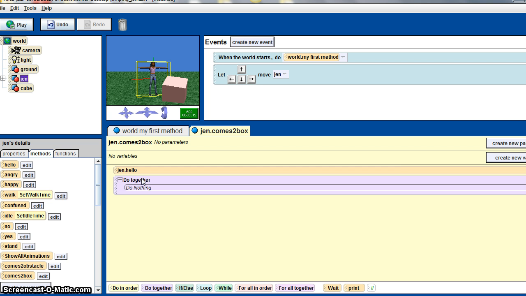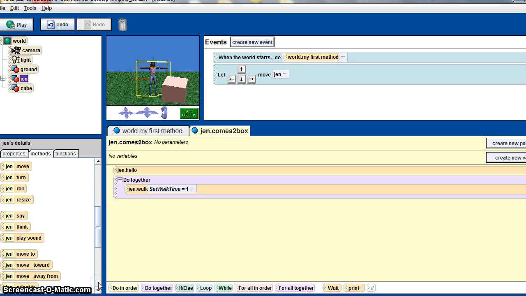So in this case, we're going to have Jen walk, because we want her to confront the box. That's because part of the story we're trying to tell is what happens every time she comes in contact with the box. It's going to ask me right off how far she wants to walk. I'm going to select 1, and then I'm going to pick from her standard animation options, because we don't just have to use the custom animations. We can come down to the bottom. They're all easy, well-known options.